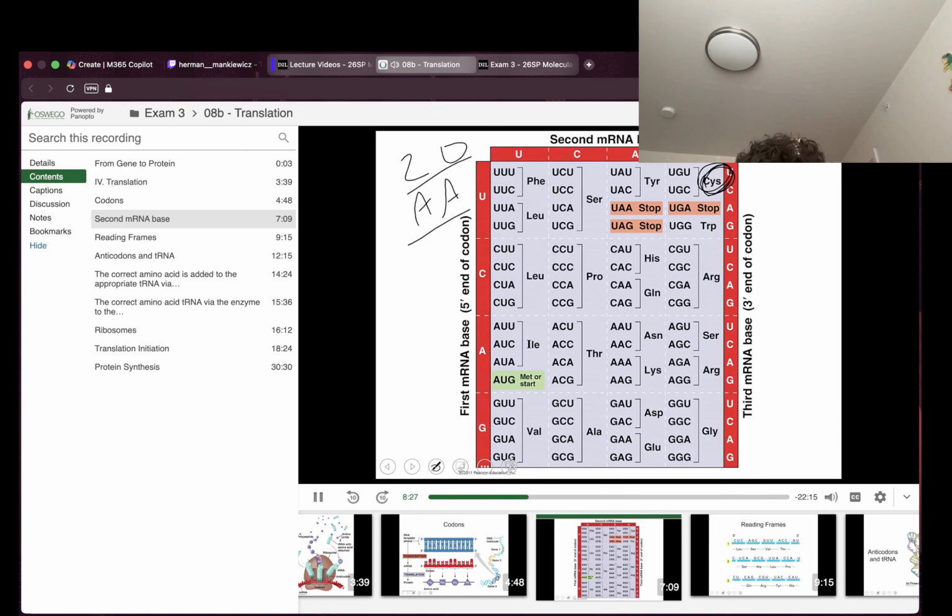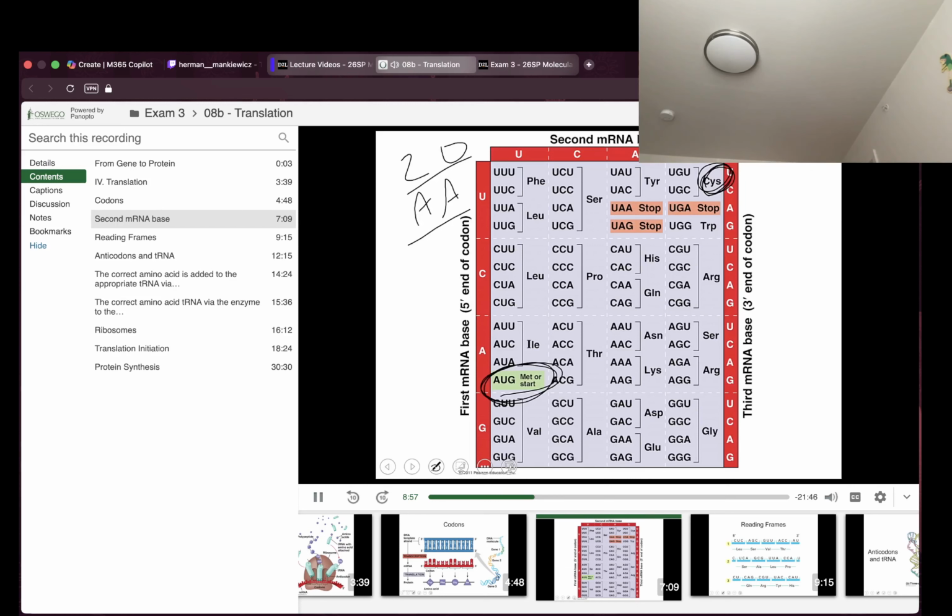One codon that you do need to know the sequence of is down here towards the bottom left, and that's AUG. AUG is our start codon. This is the one that starts every single protein. It codes for the amino acid methionine. It's abbreviated MET. I do want you to know that AUG is the start codon, that it codes for the amino acid methionine.